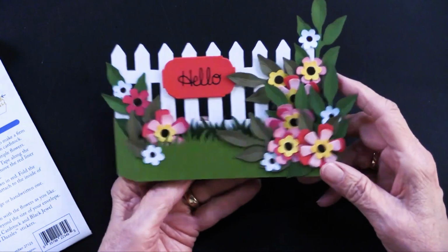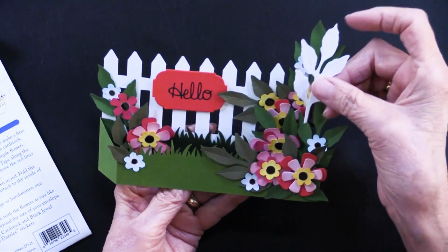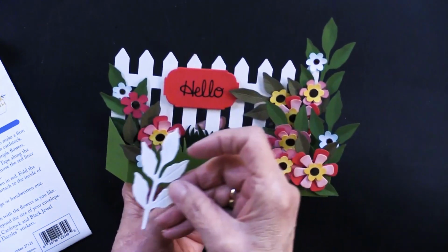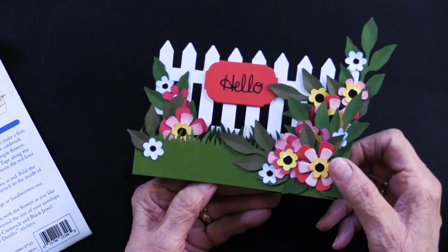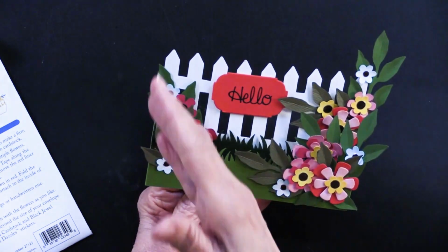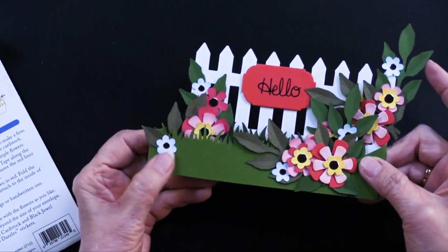The leaves are going to cascade up that fence. There we go, like that, just all over. You can trim them down if you want to, and then the flowers are going to do the same thing. You can foam tape them, you can glue them flat, and you can have them cascading up the right side or the left side, just however you want to do it. And then again, as I said, you just fold it flat to go into the envelope.